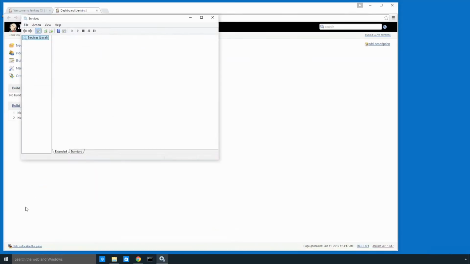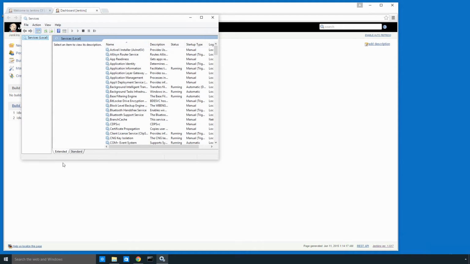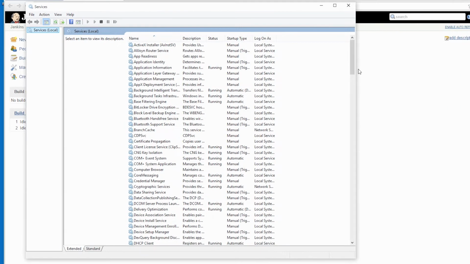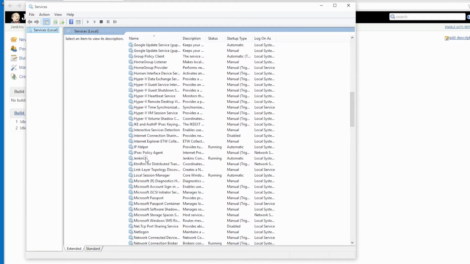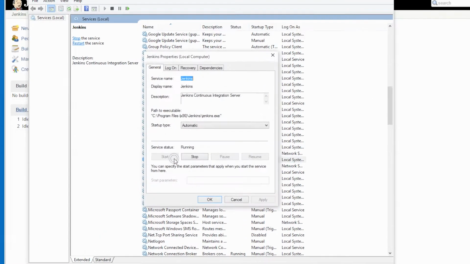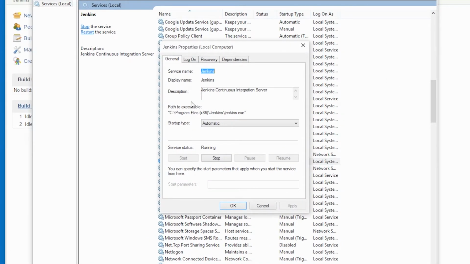Click on that item. That will launch the Services app, which we can look and see and control all our Windows services. I'm going to expand this out a little bit. Let's scroll down and find Jenkins. There it is. If we double-click on the Jenkins item, that will bring up the properties for our Jenkins service. You can see its current status is running. You can also see that our startup type is automatic. That means that whenever our Windows system reboots, Jenkins will be automatically started when the system comes back online.